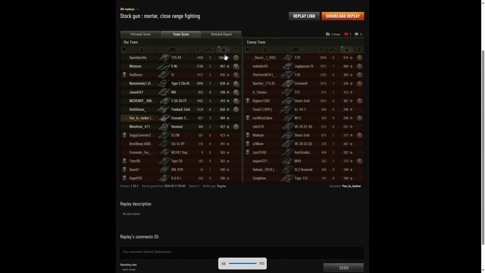When it came to base XP, we can see that he's a little further down the table because he managed to get 584, the highest being the T25AT, who got 1,062, the only player to get over 1,000 base. 947 went to the Oni, 930 went to the IS. Yes, he was spotting whilst he was shooting from that position, but it's a very dangerous position that IS held because he kept getting shot by the enemy every time he popped out to take a round. He received one as well. So did the Chi-Ri for that matter.